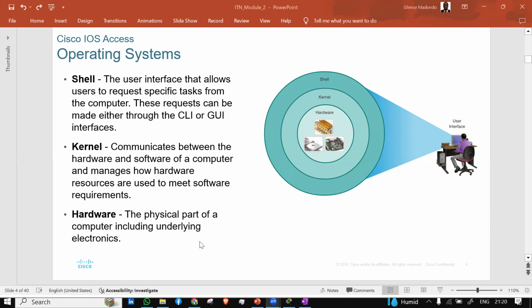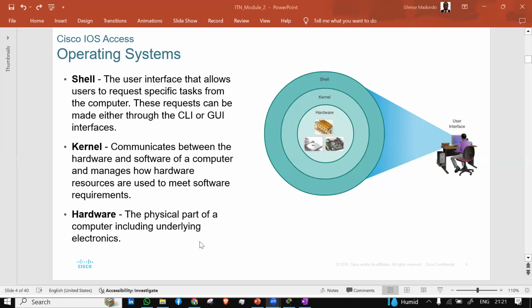It's the same thing on our Cisco devices. With a switch, we want to change how a switch functions. For example, we want to shut down ports. We have 24 ports, and we want 20 of them not to work at all, so that people do not get access to the internet, probably because people are tampering with those ports. So we give a command to the switch via the operating system that we want to change this. Then the operating system tells the hardware that the user is saying certain ports are being shut down. Then the hardware shuts down the ports, because that's the physical thing on our device. So basically that is what the operating system is.